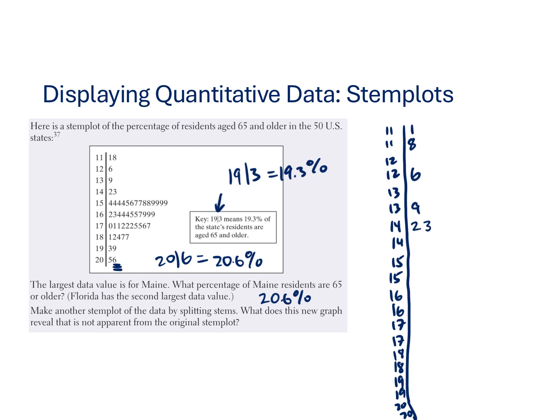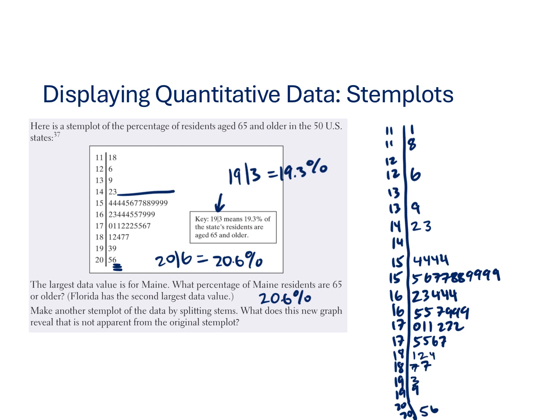Then we're skipping, right, because there's nothing here. 15's going to get 4, 4, 4, 4. And we're at 5, 6, 7, 7, 8, 8, 9, 9, 9, 9. This one's pretty easy because we're really just recopying and thinking about, does this number go in this box or not? 5, 5, 7, 9. You can see how fast I'm doing this. Let's give a pause. Sorry, I said let's give a pause. I didn't mean for you, I meant for me.